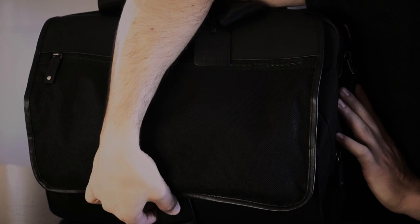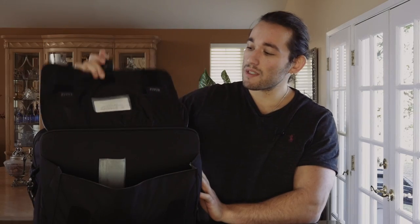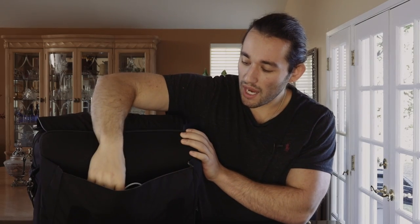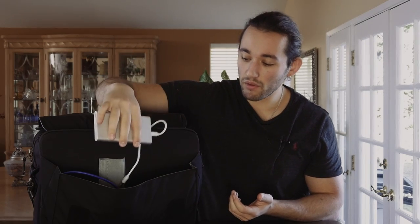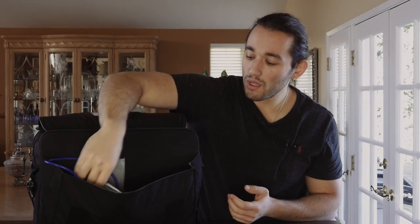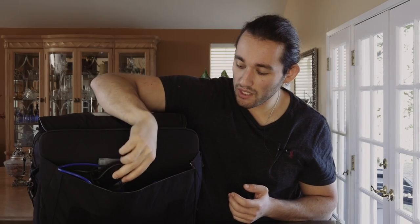And let's go ahead and go to the front flap over here on the case. There's a little buckle. Just press down this buckle, and with some Velcro straps, release the front flap. And we have another pocket here where we can store, well, for example, here I'm storing an external battery pack for a tablet and for an iPhone. And we have a card reader. We have some other cables and chargers here. So that's really, really convenient.